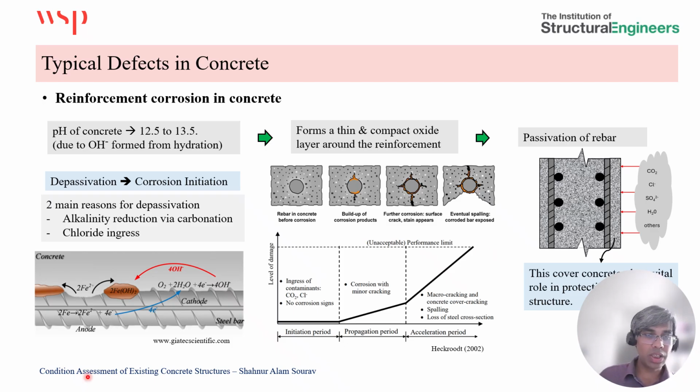So this picture on the left bottom describes the corrosion activity. As corrosion is an electrochemical process, there is a formation of anode and cathode. So the concrete acts as an electrolyte, through which the electrons or the ions can move through the pore solution of the concrete. I'll not go deep into this, but the picture shows there is loss of reinforcement section due to this corrosion activity within the concrete.